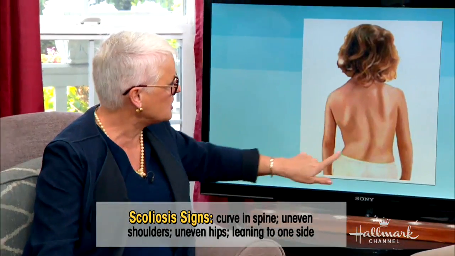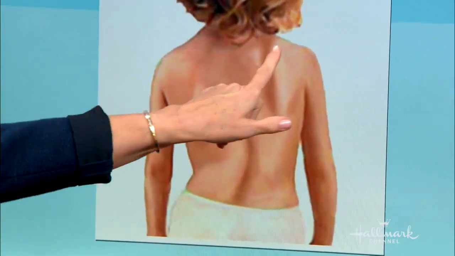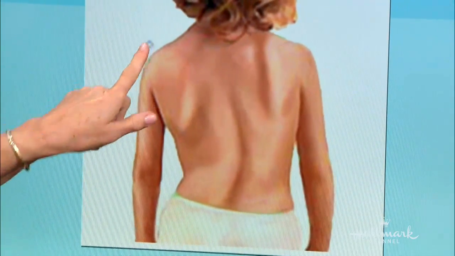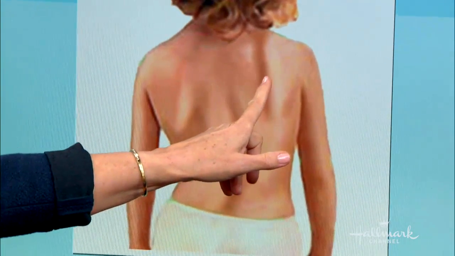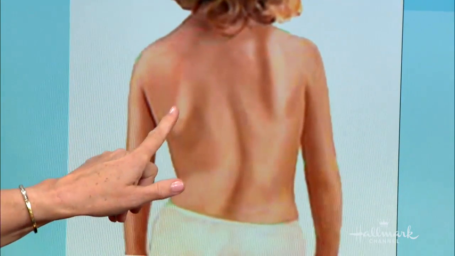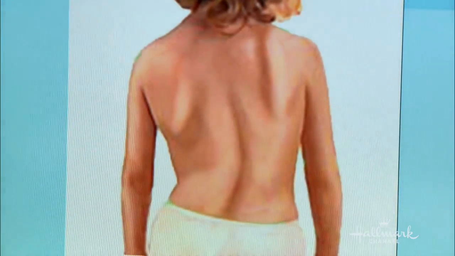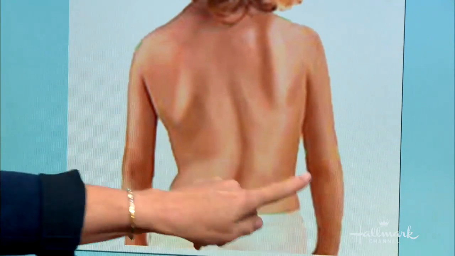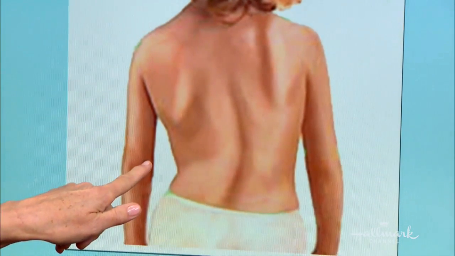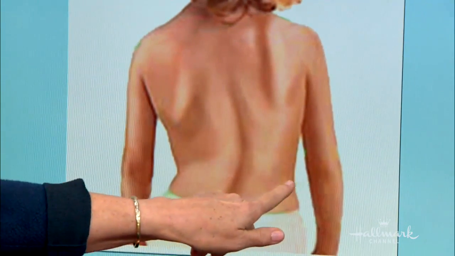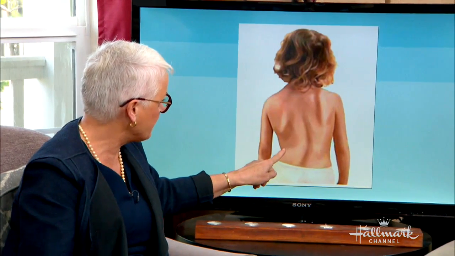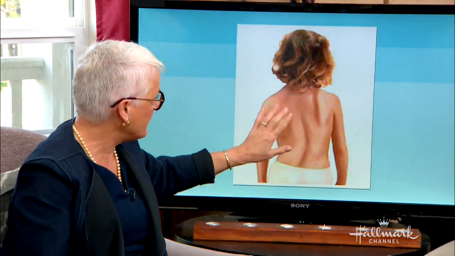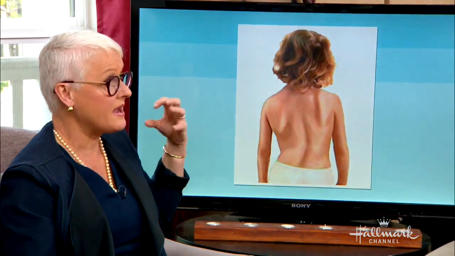So this is kind of a typical illustration of what we might see. We see one shoulder higher than the next. We see that the little wing bone or scapula here is higher than this one. So asymmetry or lack of equality is one. You can actually see the curve in the spine in this child. And then really, if you focus down here, see how there's more room between the waist and the arm than there is here. And there's actually a crease on the side too. So all these certainly sum up to raise the index of suspicion, but sometimes it's not that obvious.